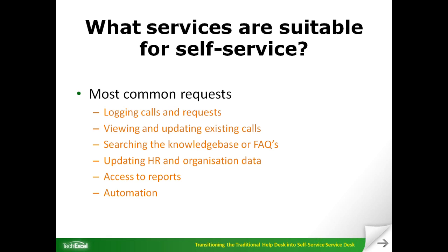It ensures higher analyst productivity in the support center, and the answer in all of this is to be proactive and keep the statuses on requests coming with updates so they can see exactly what's going on with their call. Another key element in your self-service portal is knowledge management.